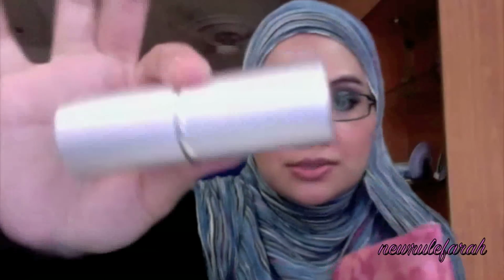Last but not least, my makeup bag. Usually I'll fill this with whatever I'm wearing on that day. For example, I have very sensitive eyes, so what I'll do is I'll put the eyeliner that I use that day into the makeup bag and then probably a small brush with it as well. This is the Eco Tools, what is this, the retractable brush. This is a blush brush and it looks like this. Very small, cute brush.